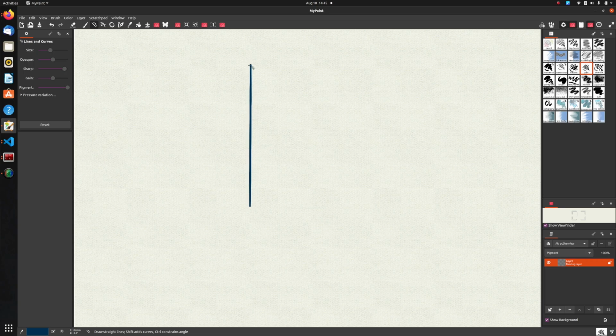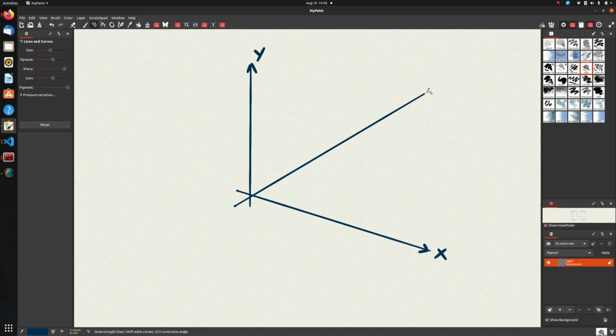So this is our y-axis, this is our x-axis, and this is our z-axis, right? So what we are assuming over here is that this is our origin. So let me quickly mark the origin. So this is the origin 0, 0, 0, and this origin is the location where our camera is placed.